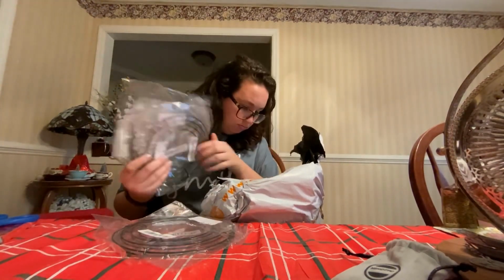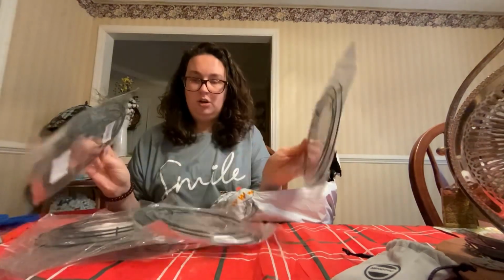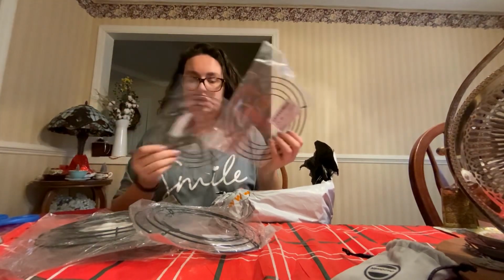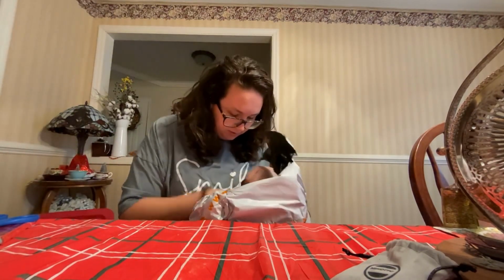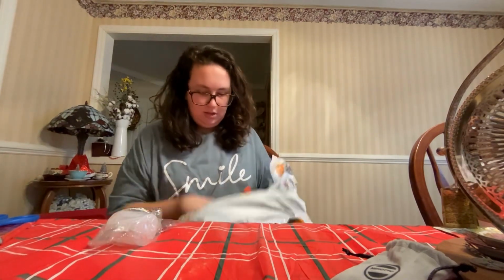Huh. More stuff I forgot I ordered. Little tiny mini wreaths. You can also use these and put them together to make snowmen. Attachment to make different shapes. There's lots you can do with these. You can put garland around them. So just some different ideas for metal wire rings. Just a couple things else, and that'll be it for this one.